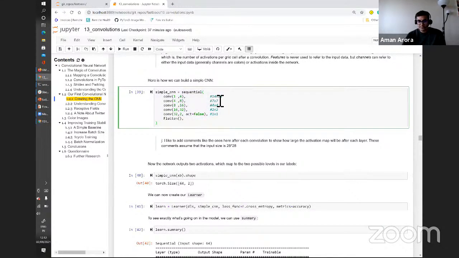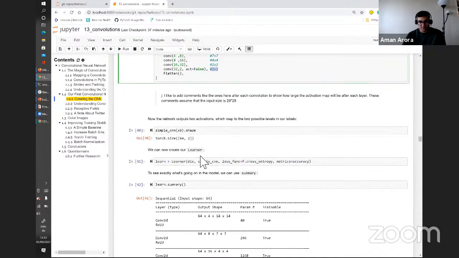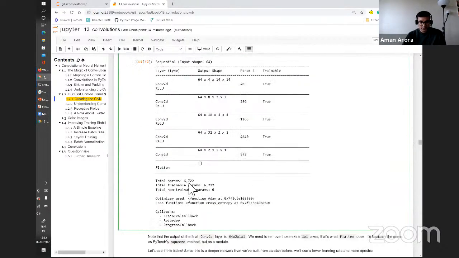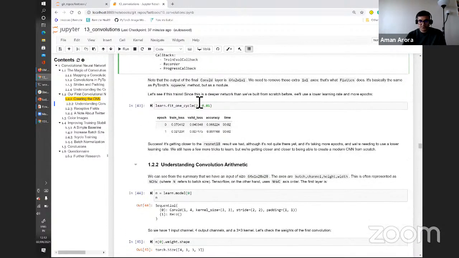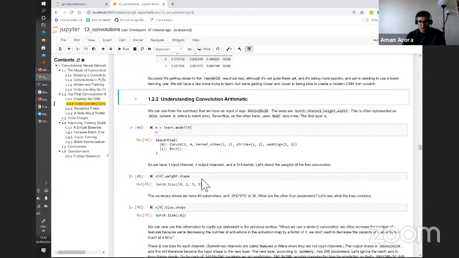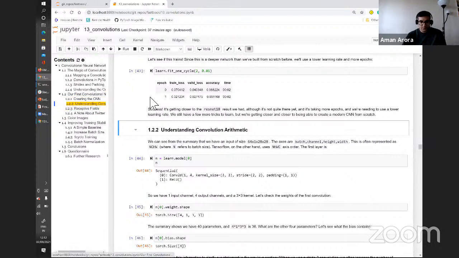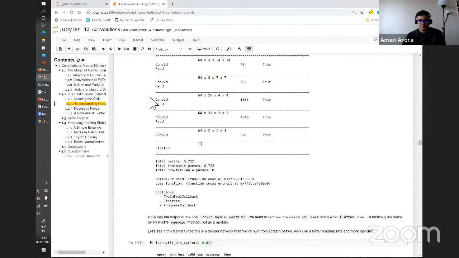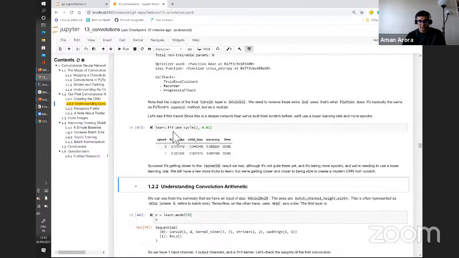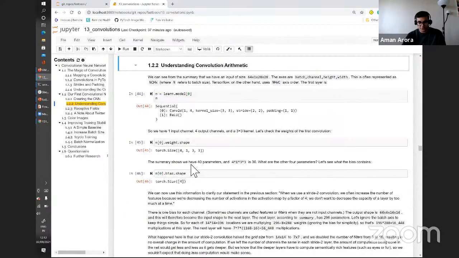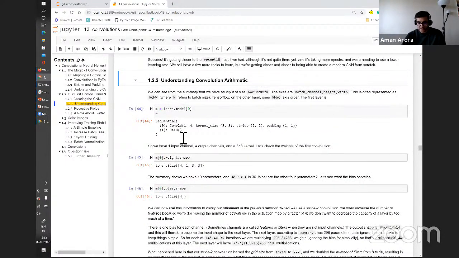But one thing I did ask everybody is to figure out why the spatial dimensions are 14 by 14 and so on. So I hope you guys spend some time on this. And we kind of wrapped up just above this. So we looked at the convolution arithmetic, but this is kind of where we stopped. So we created our first very simple CNN, and now we're at that point where we can start looking at the convolutional arithmetic. So let's start here.